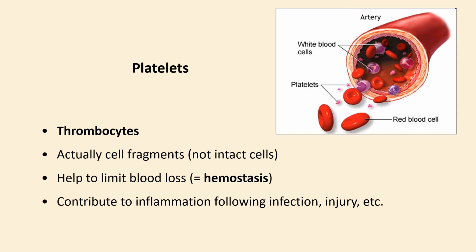Platelets play several different roles. They are most well known for playing a role in hemostasis, and that means limiting blood flow out through the wall of a broken vessel. So they contribute to hemostasis, stopping blood flow. They also play a role in inflammation, which is an immune response following infection or injury.